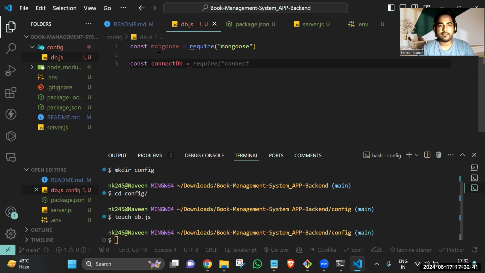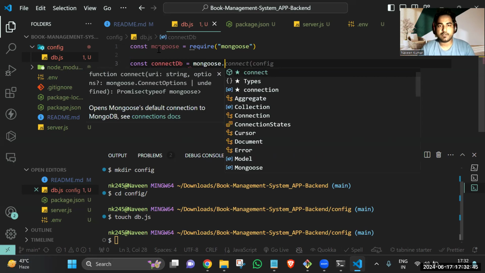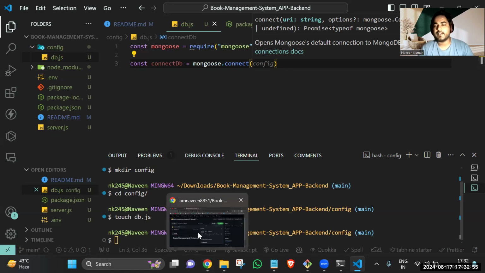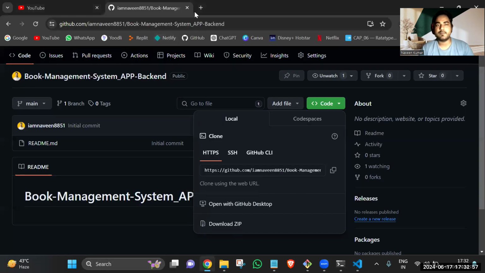I'll say const connectDB, and mongoose.connect, and inside mongoose.connect I need to pass my URI, basically my database URI.